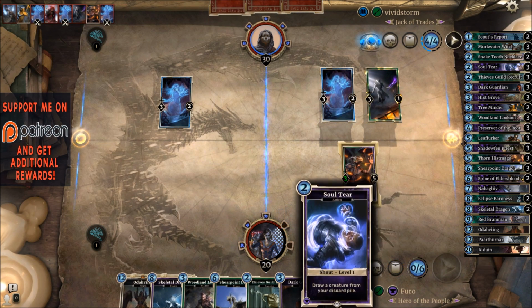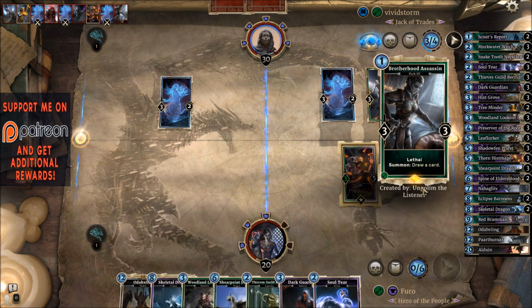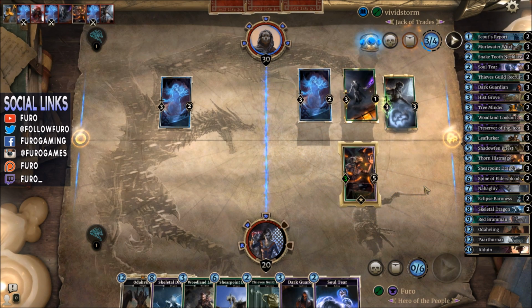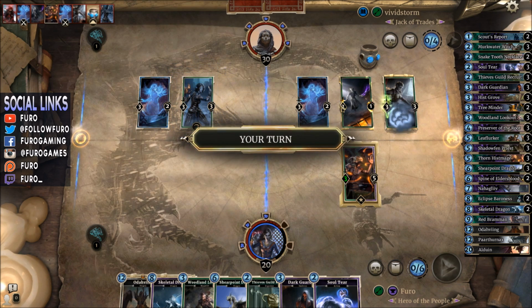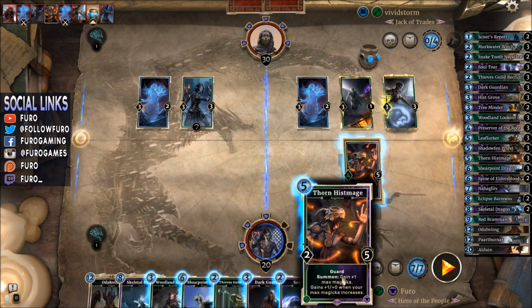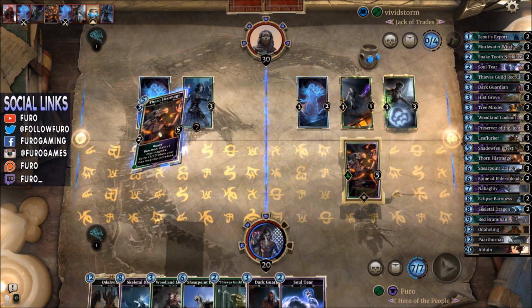Soul Tier. I could use a Soul Tier on the Thorn Histmage again. I lurk in the shadows. Brother Assassin. Wait. And something else. The Avenger, okay. He's not hitting the Thorn Histmage, he's waiting for the Brother Assassin. Then we could just get another Thorn Histmage. That is cool, man. So this one's coming on the left side.